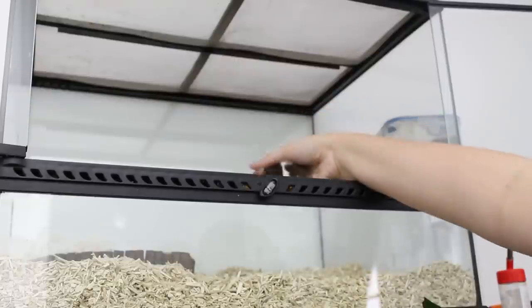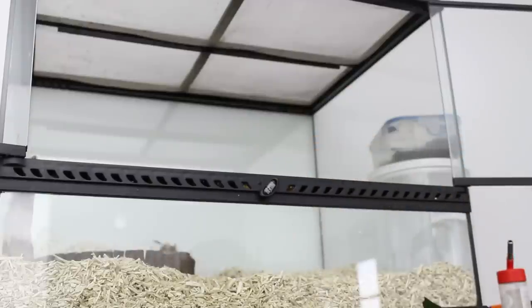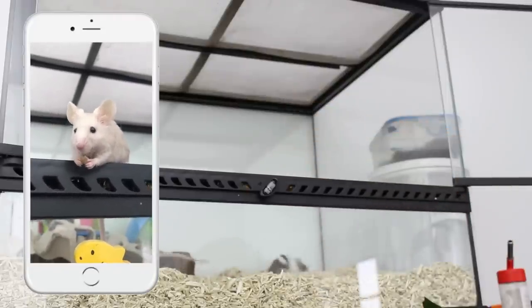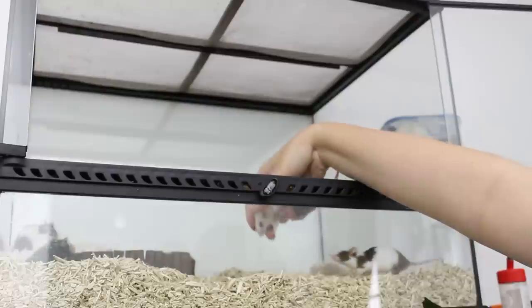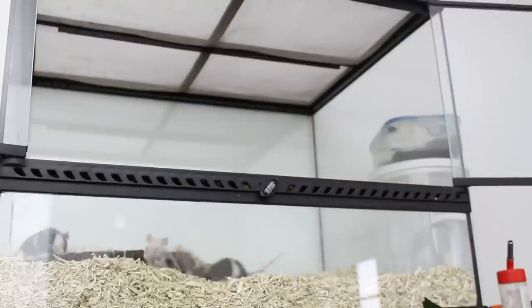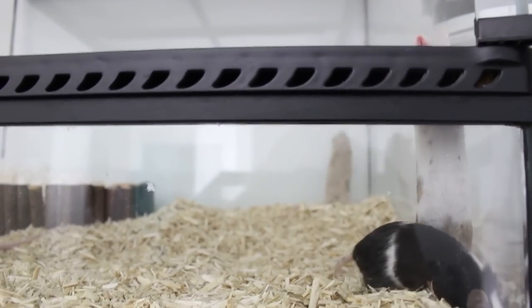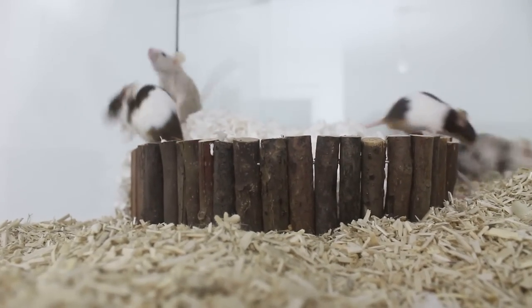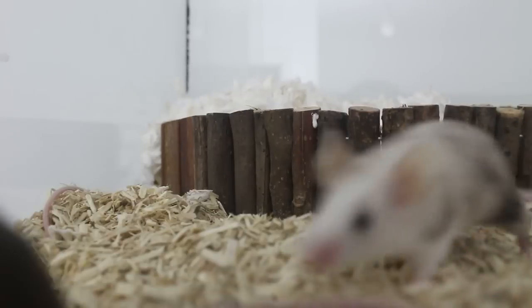Initially I kept the temporary cage very bare, as mice can become very territorial over cage items. I wanted them to get used to sharing a cage for a while, then gradually added in toys and hides throughout the day. After about an hour or so, Sprig started to get very defensive — she was chasing the mice and screaming if they even looked at her wrong. She started grabbing Pearl by her back and tail rattling, which is a sign of aggression. A few times I had to take her out of the situation and put her in a carrier for about 10 to 15 minutes to calm down before adding her back in.